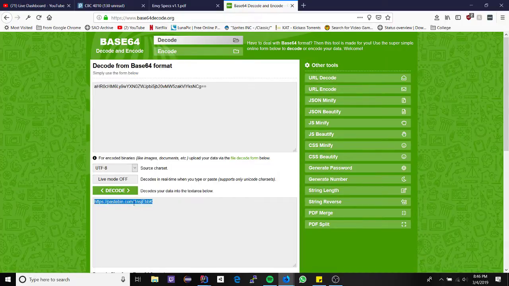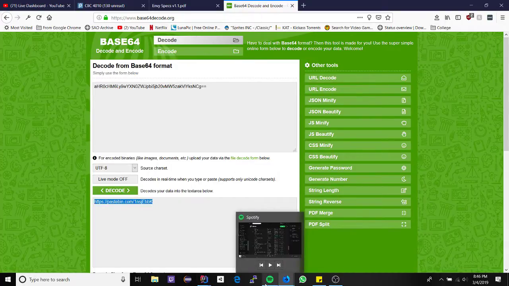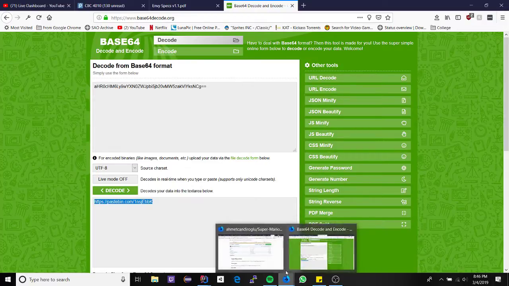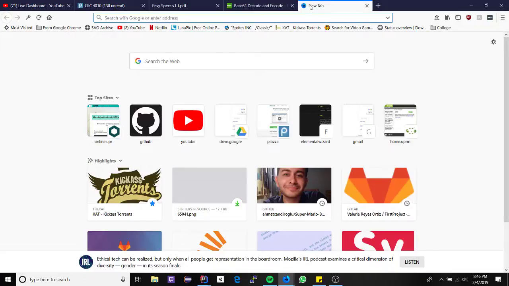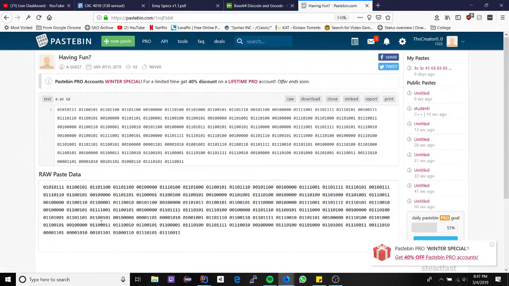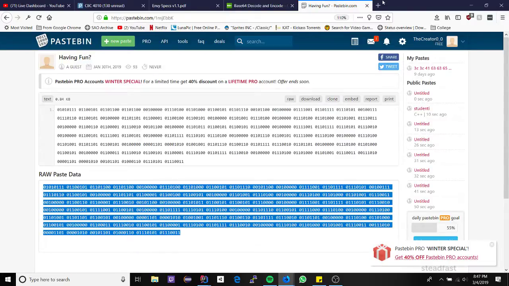Right? And if you enter pastebin, also another thing is that, I don't know if you guys remember, but a couple days before Frogger was released, I posted a Piazza saying something about a key that if you pressed randomly, it'll spell check a program for you. Okay, that goes to show what can happen if you press random keys through your program. That was a hint at this. Otro hint, porque I also posted a bunch of random shit in binary. Right? But if you enter this pastebin, if the internet decides to cooperate with me, it's a pastebin that has a big binary text. Right? And if you translate, there you go. It says having fun, and it gives you a binary.